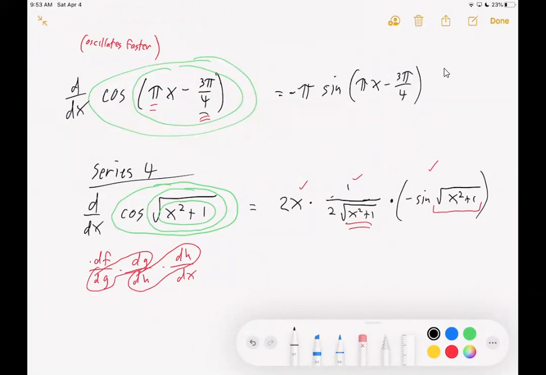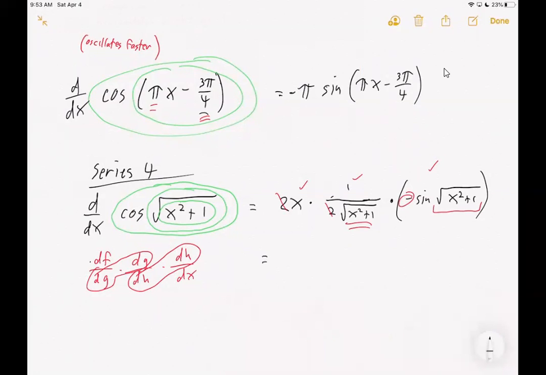First of all, hopefully you notice there's a 2 and a 2. There's a negative sign here, so let's attend to those first. So the 2's cancel, we're going to have a negative answer. It looks like it will be a fraction of some sort. This first x goes in the numerator. The square root of x squared plus 1 goes in the denominator, and then you have a choice. You could write the sign in the numerator or just write it as a factor afterwards.